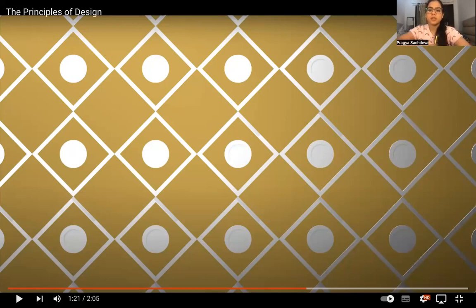You also get example questions like create a pattern using only complementary colors, or maybe using just these particular shapes, which are circle or square. This is a very good example of creating pattern using circle or square. Or maybe a textile for a 10-year-old girl, for her room, a bed sheet. You have to create a pattern for that. Then you should know what colors that you should use, which I've explained in elements of design also, that it is very important for you to choose the correct colors.